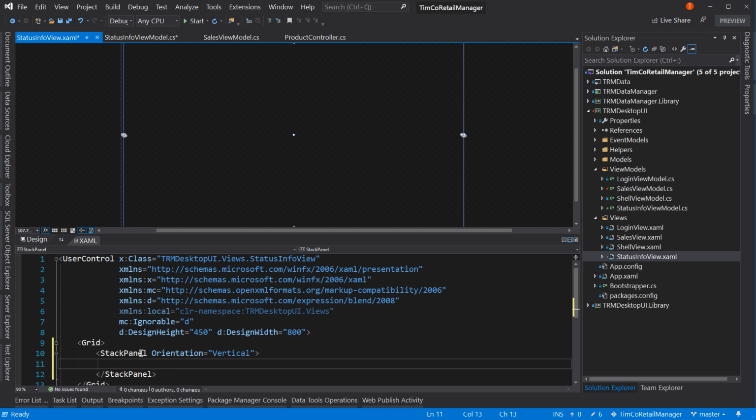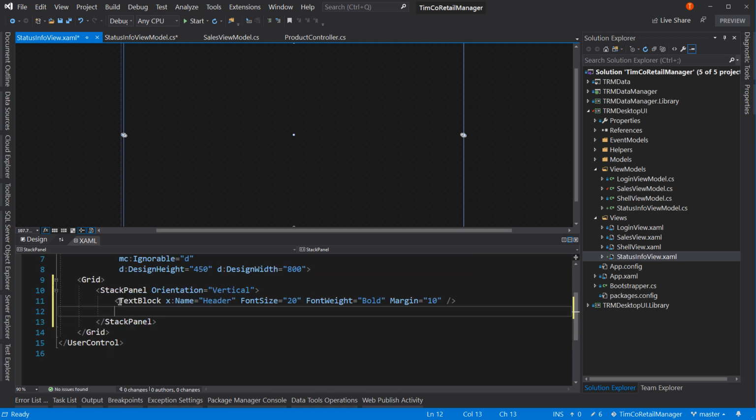And then I'm going to have a couple of text blocks inside of it. TextBlock with the name equal to Header. And then let's set the font size to 20. And we're going to make this bold as well. So font weight is bold. That way it's pretty big and bold. And we'll put a margin on here of 10. Again, simple stuff just to have something on the screen.